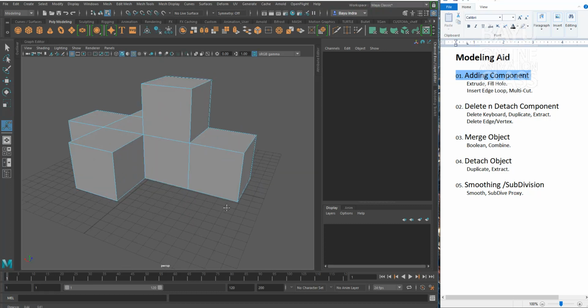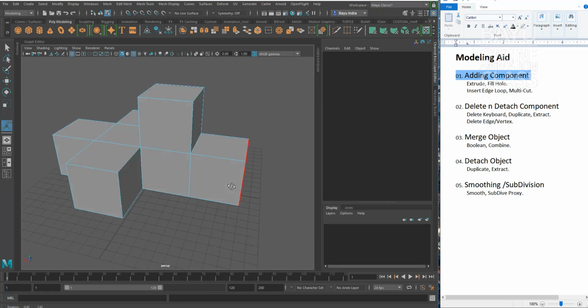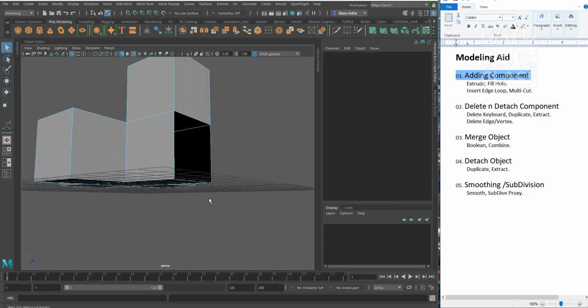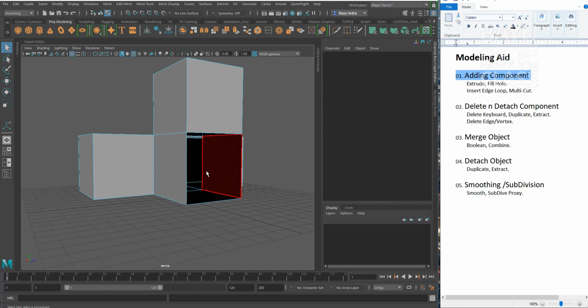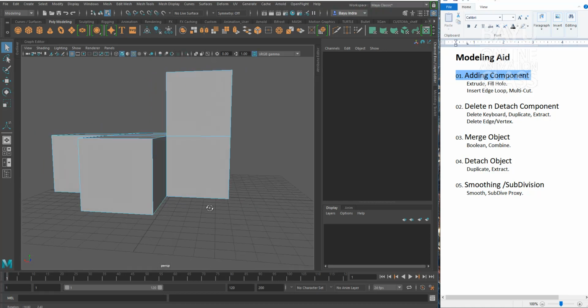Okay, that's extrude, and then fill hole. You can use fill hole in case you accidentally delete the wrong component, and then you need to fill this hole with another face.